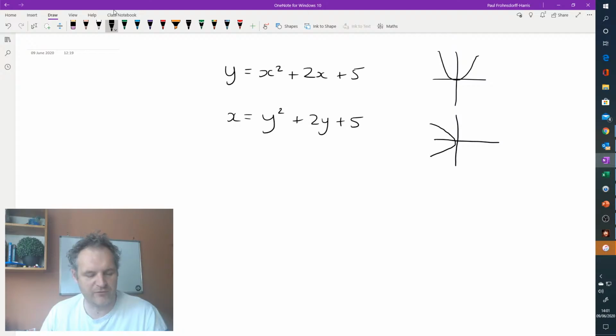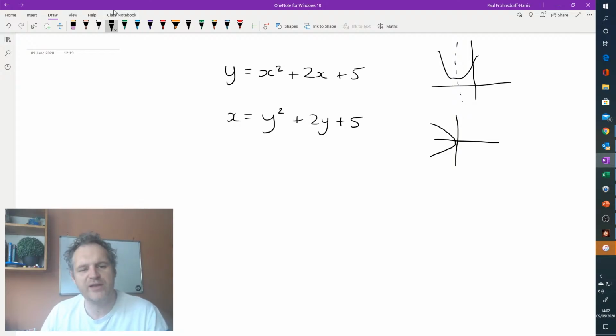Now, I'm well aware I've drawn this incorrectly. If you wanted to be strict, it would need to be a different place. I'm more trying to demonstrate the equation, but let's be accurate. It would be more like this. And this one would be further over as well. But my point is not that that's what it does.